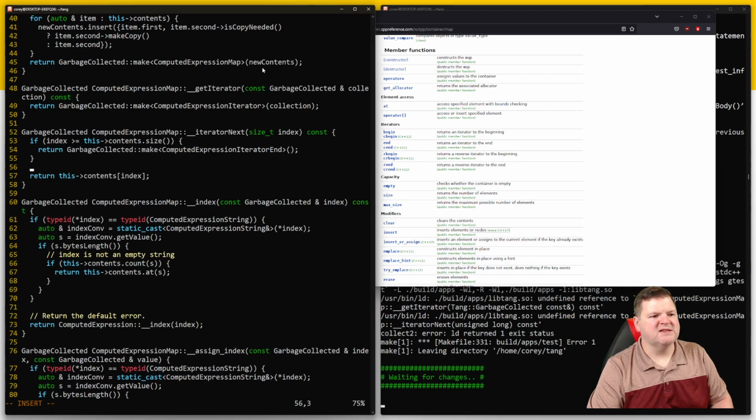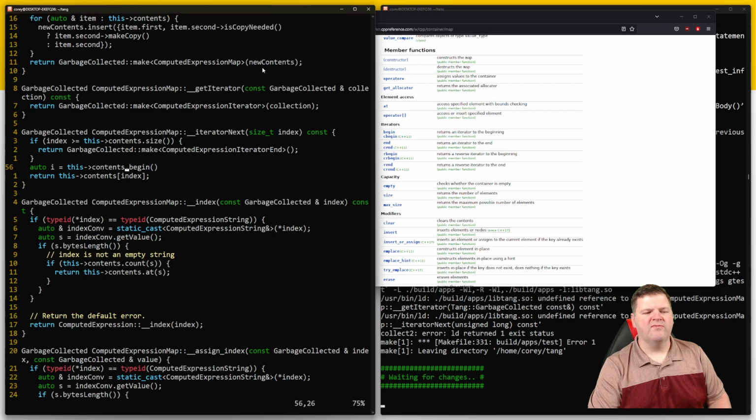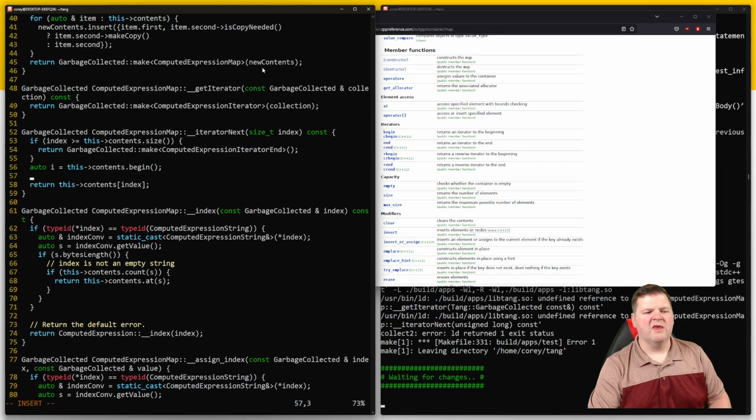Otherwise, now the problem is we have to say auto i is equal to this arrow contents dot begin, while i++ is less than this contents dot size.